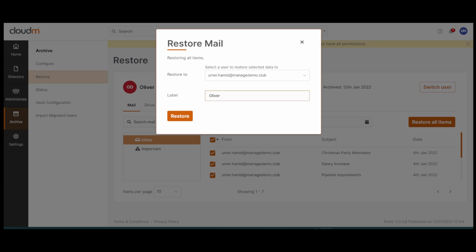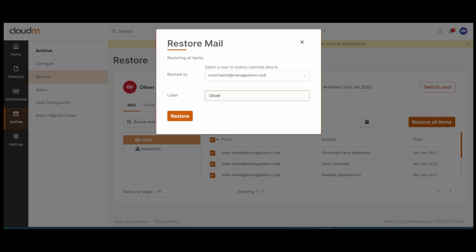It is important to know the difference between Microsoft and Google and how they handle the restore. If the data is restored in Google, the restored drive documents will appear in the drive of an end user that we have selected with the same folder structure, and the mail will appear in the end user's Gmail with the same label structure.